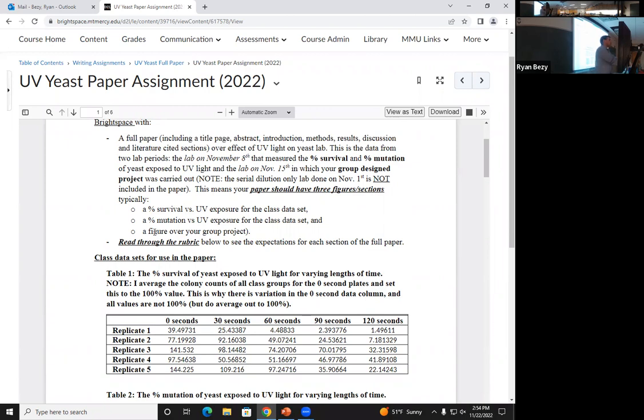But remember also, this is all individual work. The paper, I know you did a group portion together. Your group, once you got the data today, is dissolved. So do not work on the paper together. We've had some plagiarism issues in some of the other sections, for instance, just putting that out there. I'm not saying who or anything like that, but there have been some cases where we had some plagiarism that got caught this year. But remember, the paper itself is individual work, and everybody needs to turn in their own copy of their own paper. Questions about that?